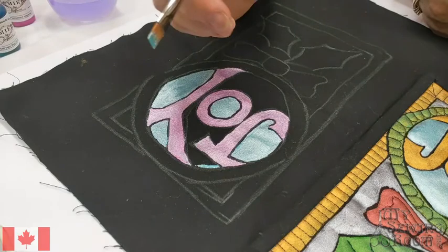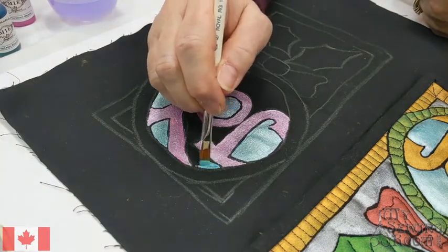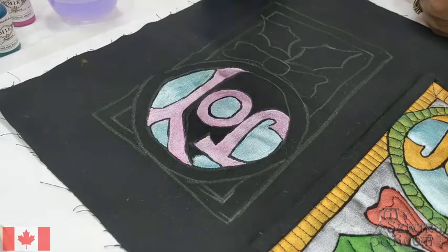So you can see here I've got a little oops right there. Once that paint's dry, I will either cover that with thread or get out my Sharpie marker.